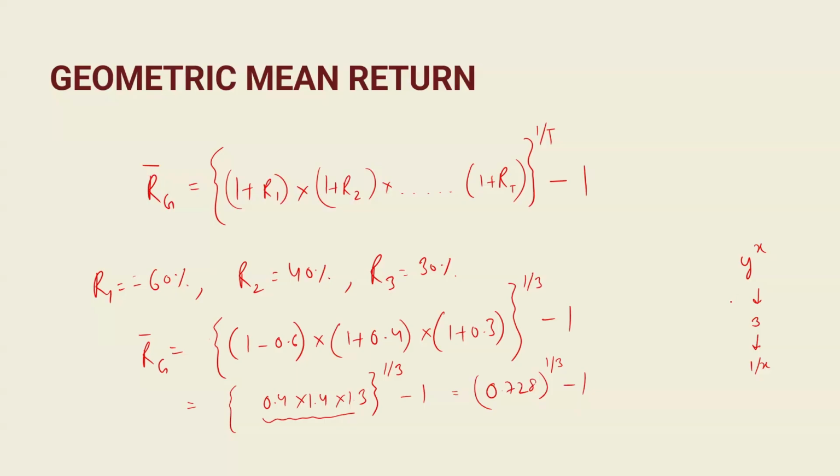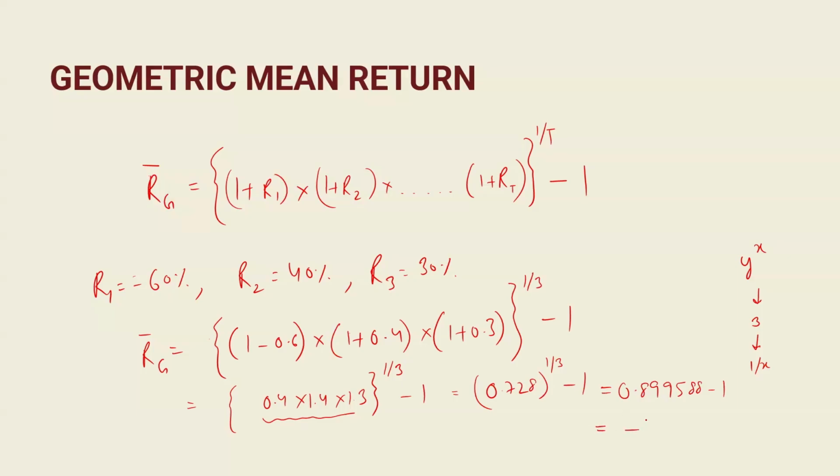So y raised to the power x, I can do 0.333. But it's better to make sure that you are as exact as possible. So you press 3 and then you press 1 over x. You will automatically see 0.333333. And then when you press equal to, you are getting 0.899588 minus 1. So minus 1 gives you absolutely correct, Jashankar.